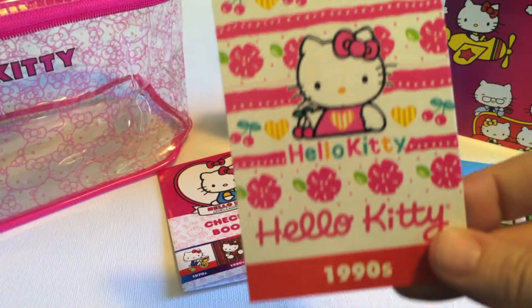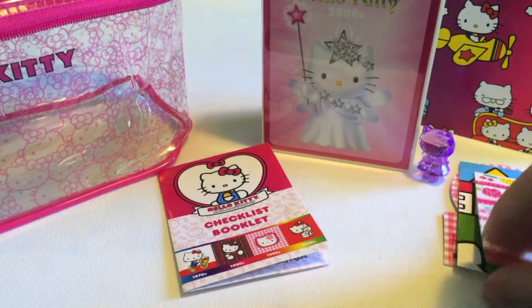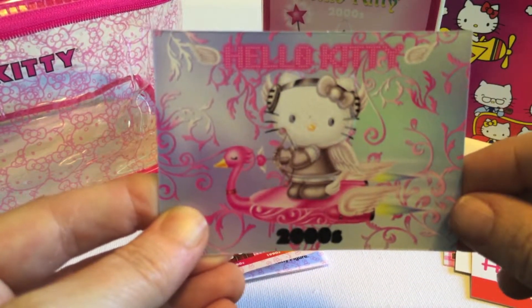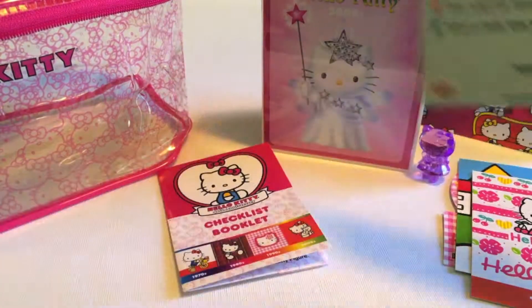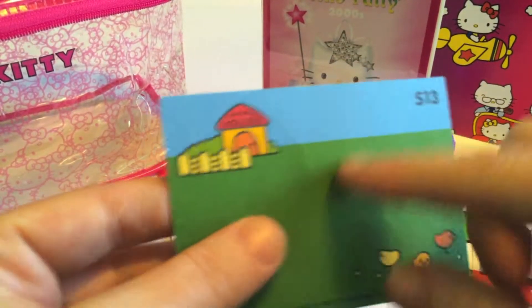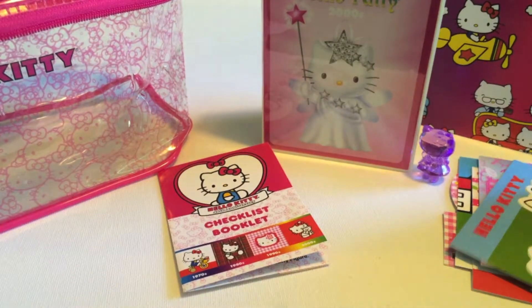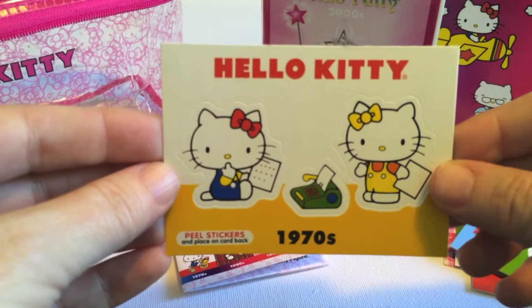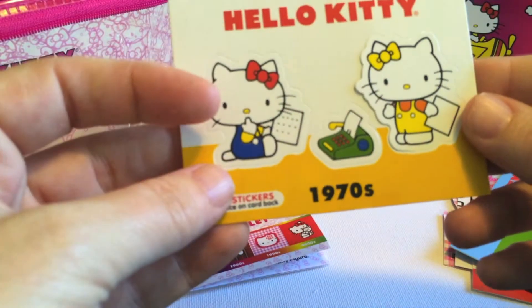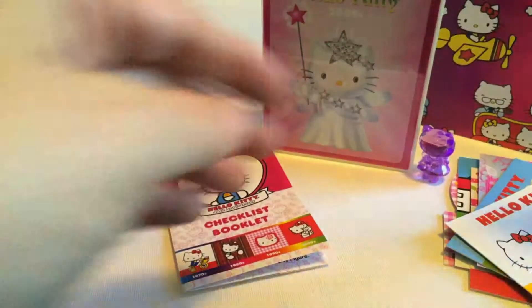Here's a nineties card - that is so cute. You can actually keep them as little collector cards or use them in your art projects. The bottom one from the 2000s is actually like a felty color, and it has a bunch of trivia about what Hello Kitty was up to. On one side there's a scene, and the little pieces pop out so you can stick them on the other side - I've never seen anything like that before. Here's another one from the seventies - I think it's Hello Kitty going to the office, looks like she's working. And a little bit of seventies trivia.